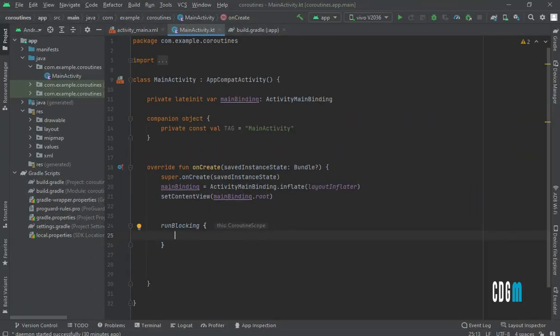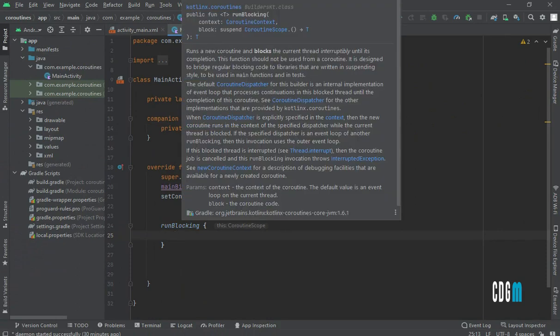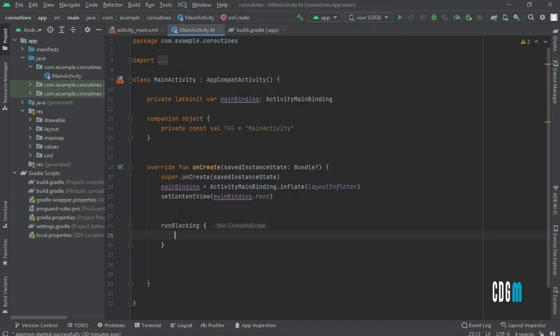Check the documentation: runs a new coroutine and blocks the current thread. It is used in the main thread here, so it will block the current thread until its completion. The function should not be used from a coroutine. It is designed to bridge regular blocking code to libraries that are written in suspending style, as I told you.